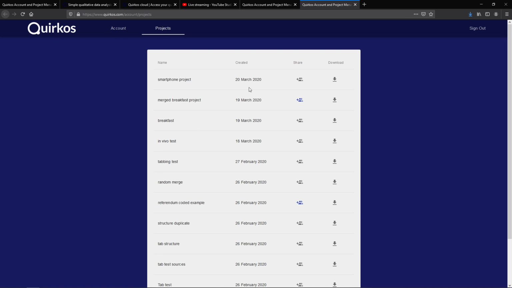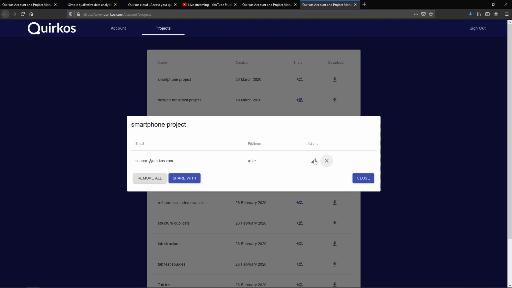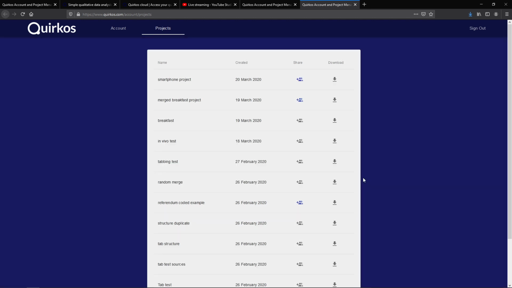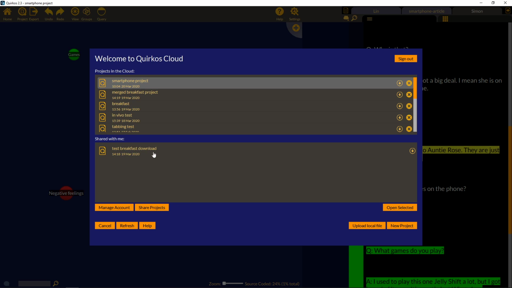If you've not logged in, it will ask you to log in first. And so here's the smartphone project. And I can see that's the project I've been working on right now. I can click on share, choose to share it with, well, we'll choose it with the support email address again. Oops, let's type that correctly. And as long as that person has an active subscription, then you'll be able to share the project with them. And then they can, if you give them write access, they can do anything that you can on the project. So they'll see that in their list of shared projects. You go to project and shared with me, that'll appear there now.